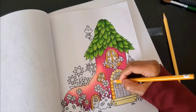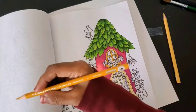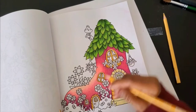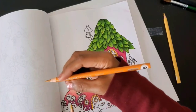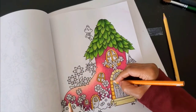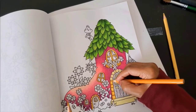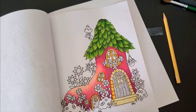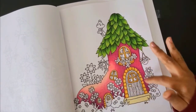What I'm doing is I'm just covering the whole stone with my yellow ochre, just leaving a little highlight in the middle, and then the corners I'm darkening with my goldenrod. That's all. So I'll just complete this and then come back. I'm going to do everything the same way. So now this is done.